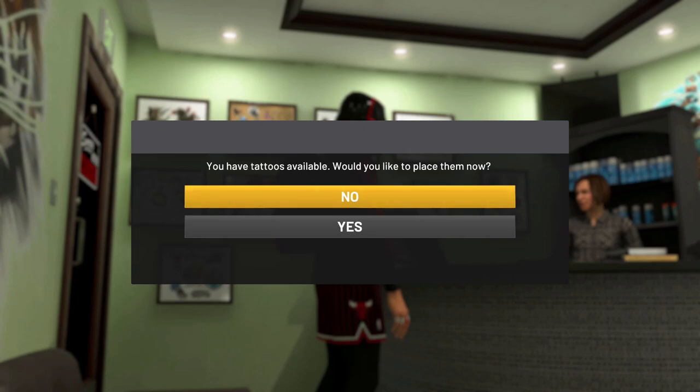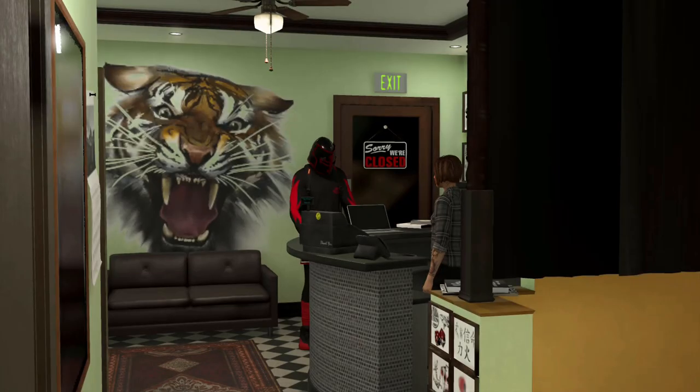It's going to say you have tattoos available. Would you like to place them now? And you're just going to say yes.